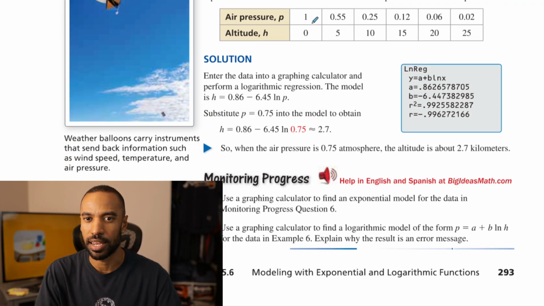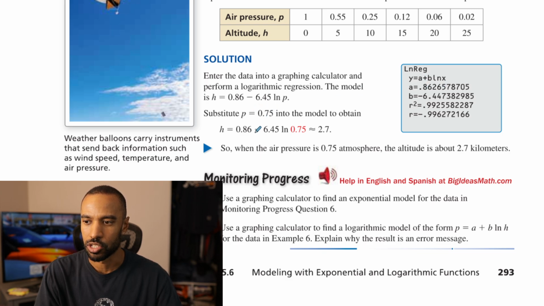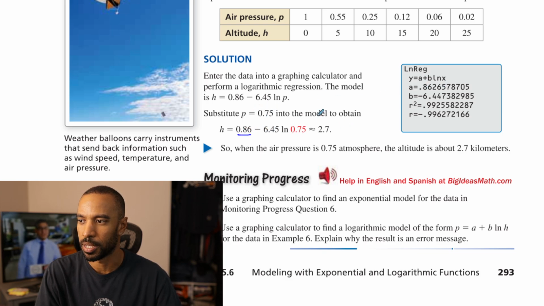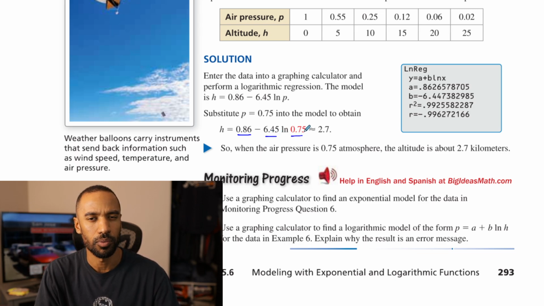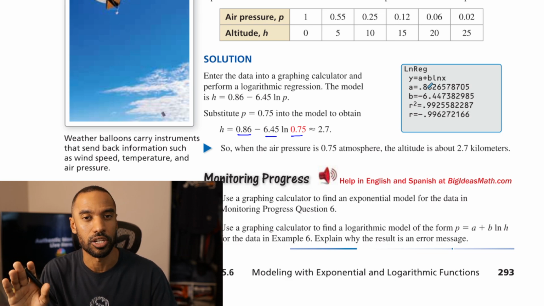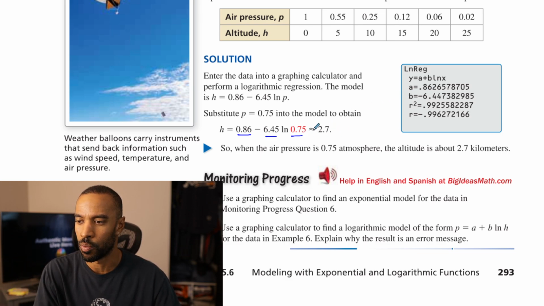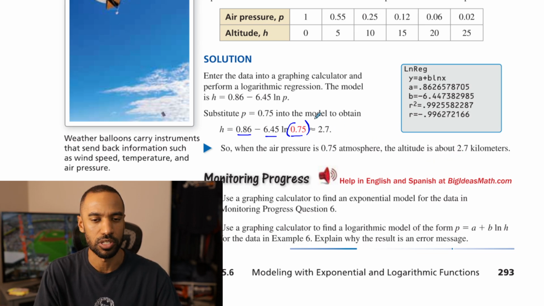So we're going to enter the data in there, right? L1 and L2, and then we use that natural log regression feature, and it gives you your numbers. So the A is 0.86. They're going to round these apparently. And then minus 6.45. I think there's a way to use the exact numbers. We've seen that before. We can use the vars, yvars function feature, and we can put those in. I've got to check where it is. No, it's the regression equation feature. I'm going to find those for you when we plug them in. Anyway, we're going to substitute 0.75 into this for P, for pressure, to find what altitude that is. Looks like when you plug that in, you get about 2.7 kilometers.